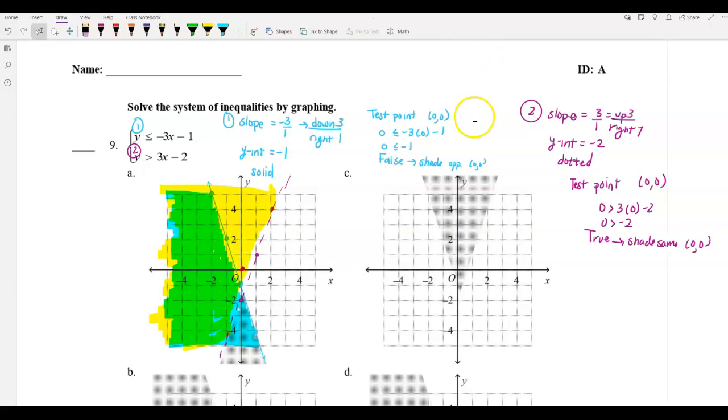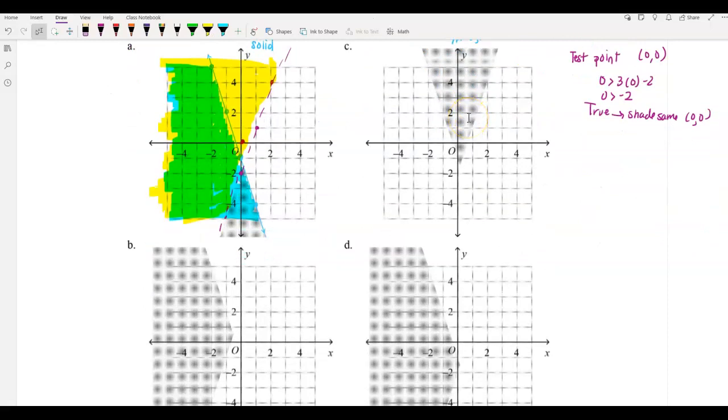So at this point, we have to find the region that looks the closest to this green. Well, we know it's not option A because option A had this area. Option B or option C has this area, so it's not option C. So now we're between options B and D. Notice the crossing happens down below the x-axis, not above it. So this one has a point above the x-axis and this one has below. So because ours is below the x-axis, the answer is D.